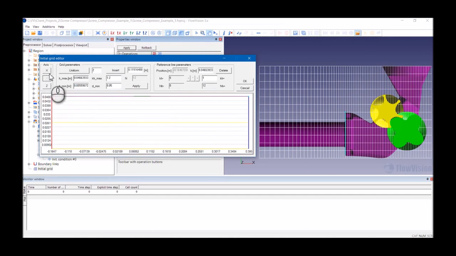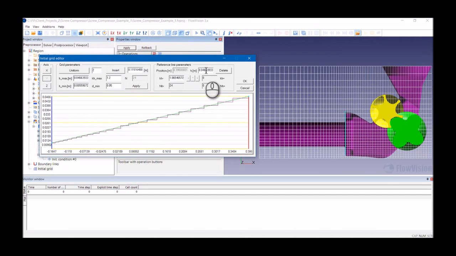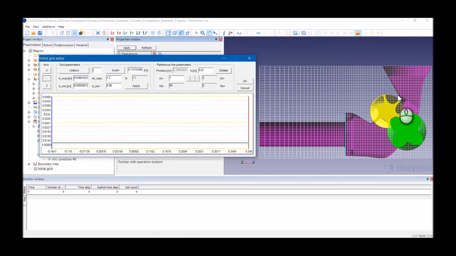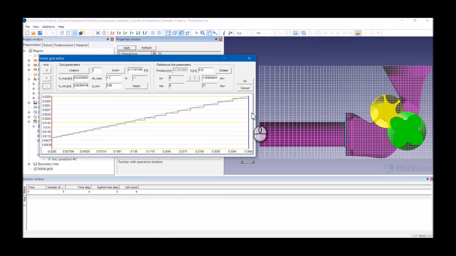I'm going to do the same for Y and Z axis, but here we're going to use a constant profile. So as you see on the y-axis we have constant cell size, which results in cubic cells. Once we do this for the z-axis as well. There we go.